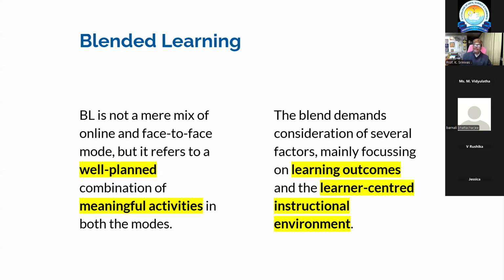So the first point is BL is not a mere mix of online and face-to-face. You have to consider the learning outcomes, learner-centric instructional environment, and very importantly, the digital skills are very important. The learning outcomes are very important. Learner-centric instructional environment strategies are important. And of course, digital skills.